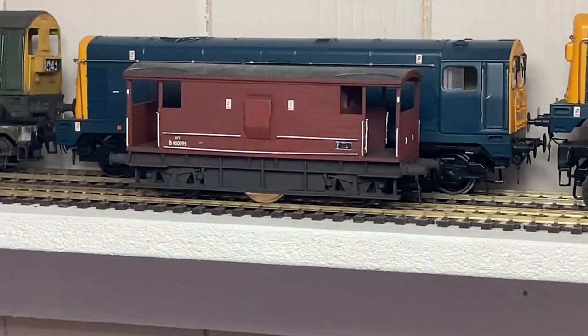So overall, pretty happy with how that's looking. All that's really left is to add a bit of weathering just to tone down the bodywork and definitely tone down that white paint because it's looking far too clean at the moment. So we'll crack on and do that and just have a look at the finished result, ready to enter service on the layout.